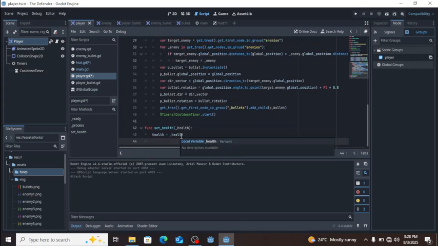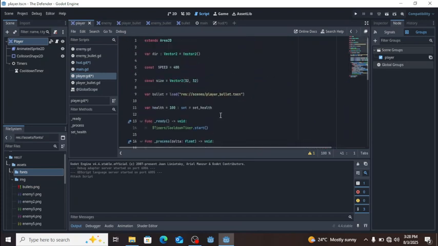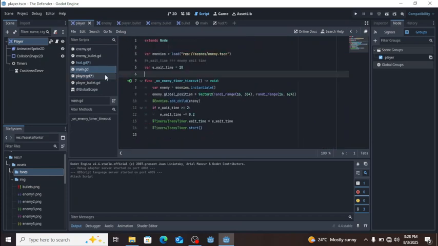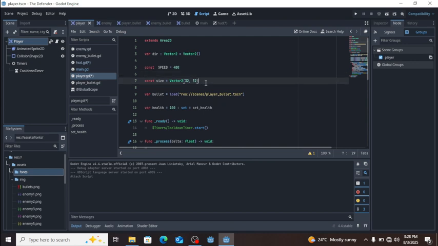And now we are going to be calling a signal. In Godot, you might frequently hear a signal being emitted instead of being called. They basically mean the same thing. So we are going to be creating this signal up over here.